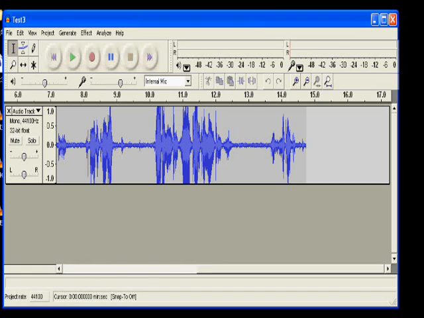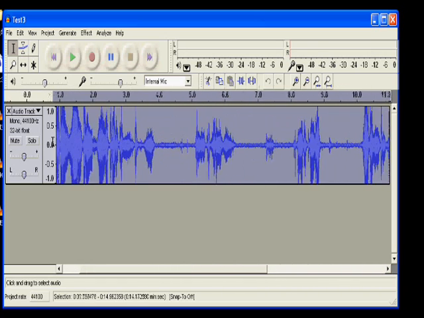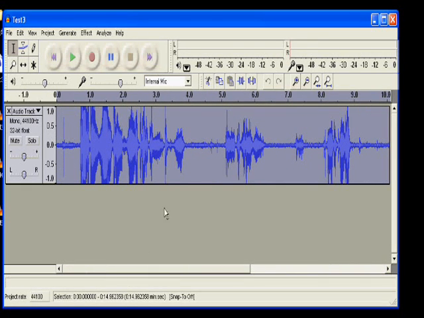Now the other cool thing about working with Audacity is that there's lots of really simple things you could do to modify a sound file just by highlighting whatever you want to modify. For example, if I wanted to highlight the whole thing, I would do that.